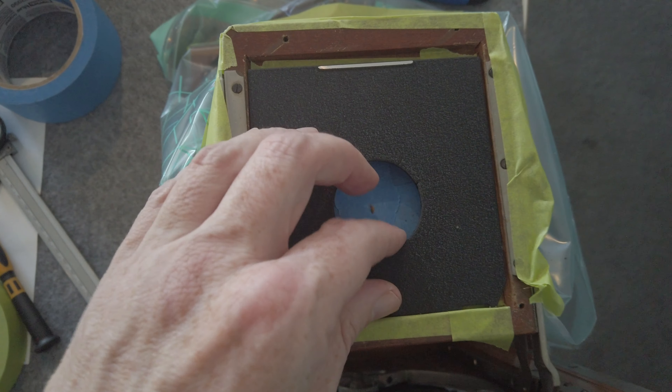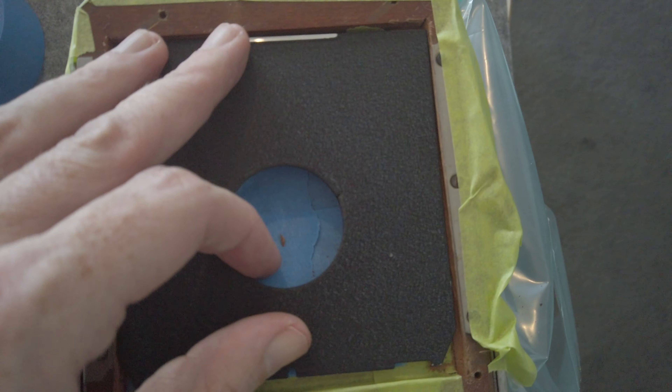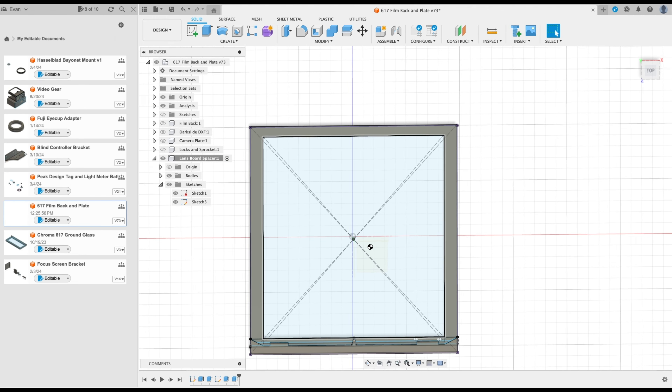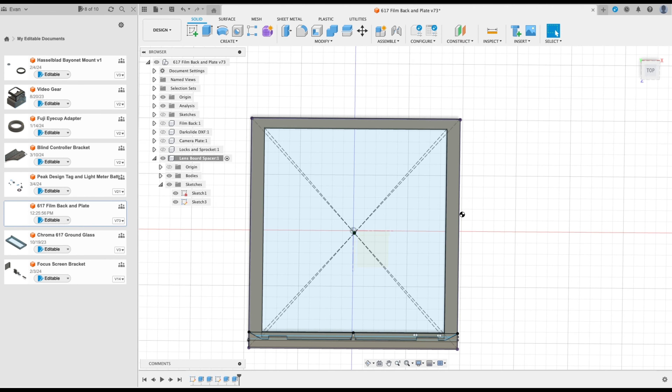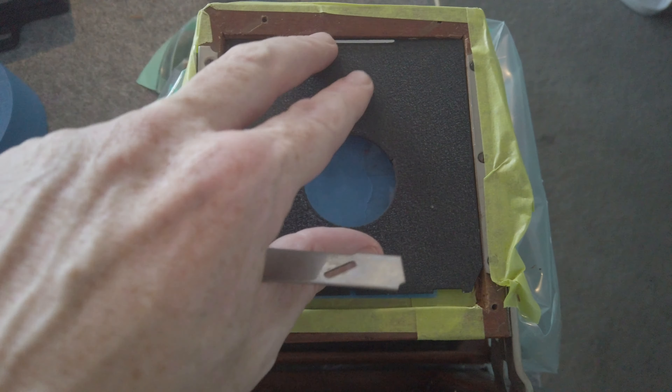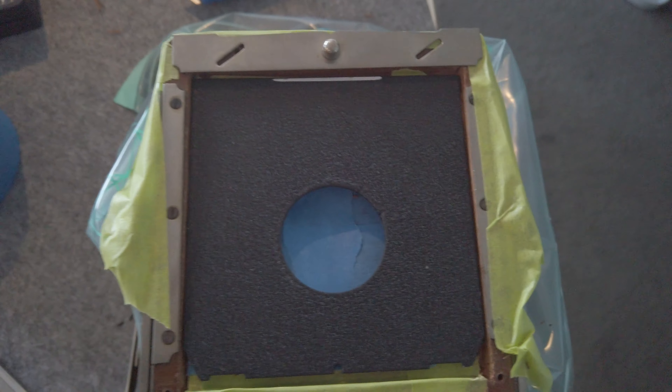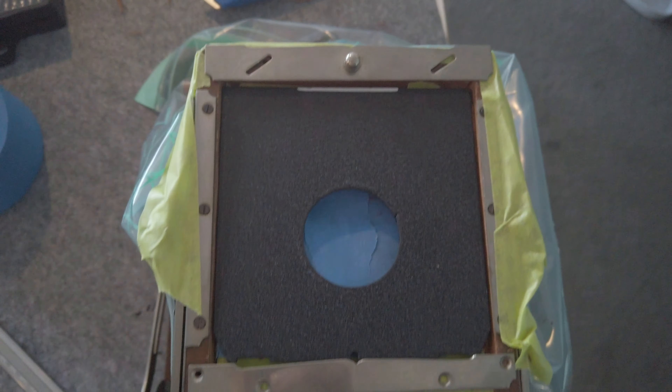One thing I knew I'd have to do was alter the front standard to support a standardized Linhof lens board. The spacing was very similar to Linhof but just off — a little taller but not as wide. Using the Dremel, I trimmed a little bit of timber either side so the Linhof lens board would sit in quite nicely. For the vertical movement, I 3D printed an insert the exact same size as the Linhof with the little gaps on the bottom that the Linhof clips into, then moved the bottom plate up about two millimeters and tapped new holes. The Linhof now clips in perfectly and latches with the top latch as if that's how it was designed.